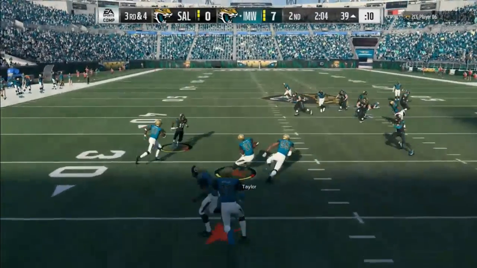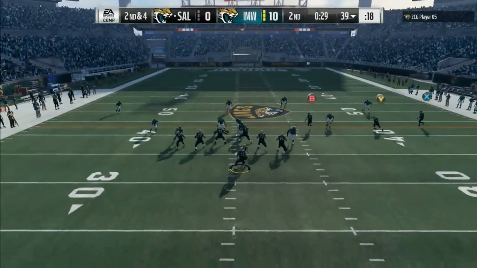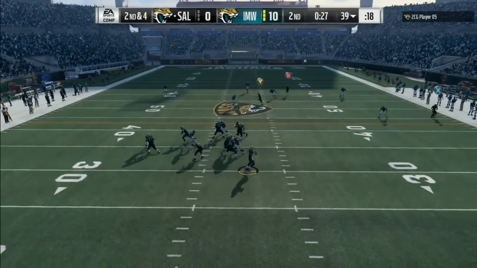That was a big play, the big pick. They end up setting up a field goal by Matt Bryant. Interception by Sean Taylor, one of the legends in the mode. That's one of the cool things about Ultimate Team. You get to use those old school legend players.